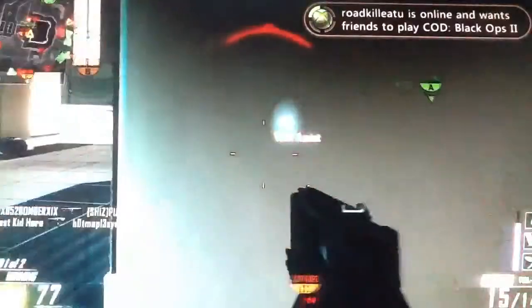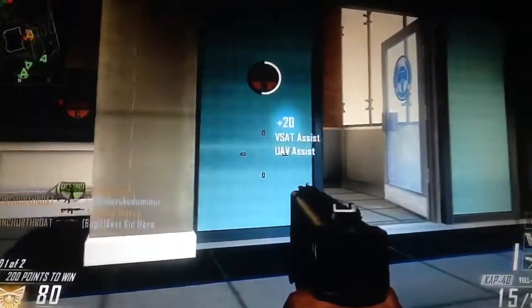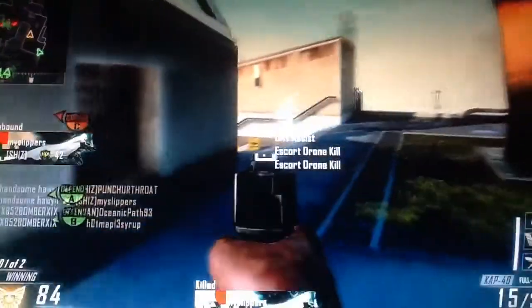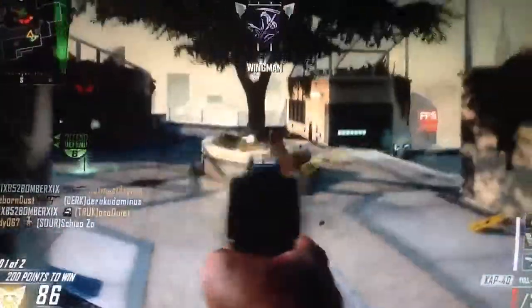I recommend an S12 if you're in a CQB area like Vertigo, because there's a lot of corridors and rooms. Vertigo is a place to be at because it's small, and the S12 is very effective in this area. And I believe I get the Orville VSAT and escort drone twice in this game.